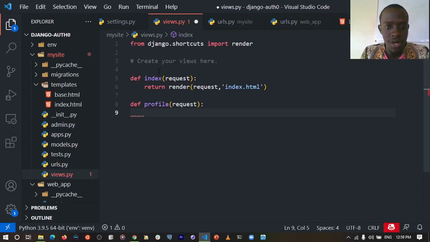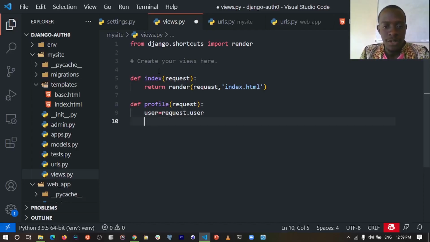So to do that, we're going to create a variable called user, and it's going to be the user who has made the request. So I'm going to say user is going to be equal to request.user. Now, as you know, Django always keeps the user who is currently using the application within the request object, and you can access that by using request.user. And after doing this, we are going to get the auth0 user, and this is the user who is currently logged in with auth0. We're going to have access to this by using the user we have got from the request object.